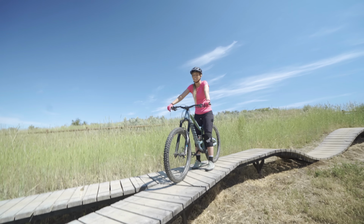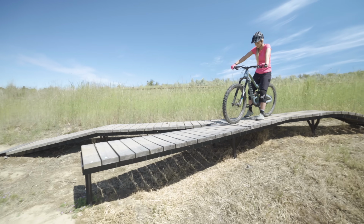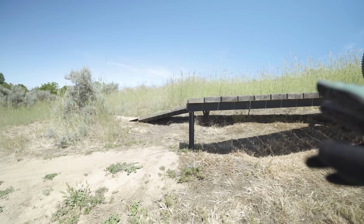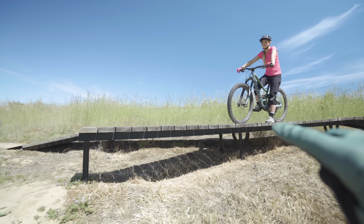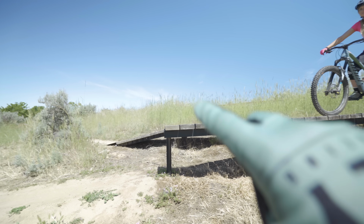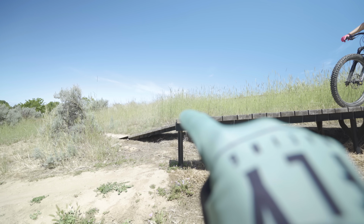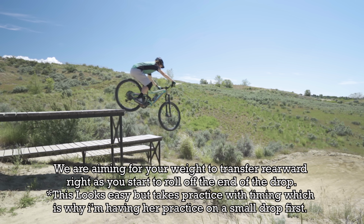All right, so this is the drop that April just hit for you guys. So we showed you her technique before we did any coaching, and now we're going to show you coaching her through this. As you can see, it's about a 20-inch drop or so. When she comes off the end, what I see a lot of people do is they'll come in, they'll roll, and then right about here on the last two planks or so, they'll try to lift or bunny hop. What we want her to be practicing is coming through and riding and rolling off. And right as she rolls off the end, we're going to have her shift her weight back and get ready to absorb the landing.